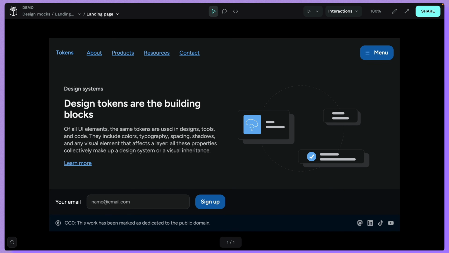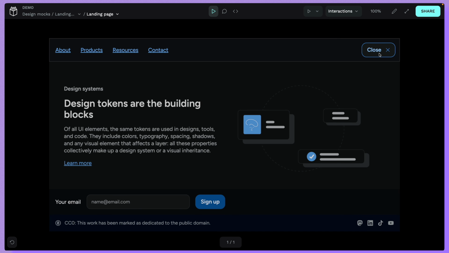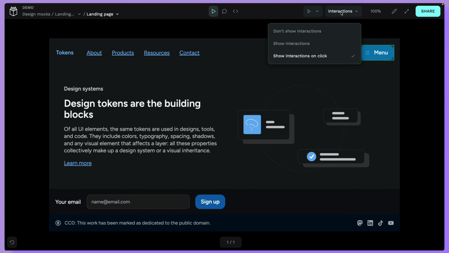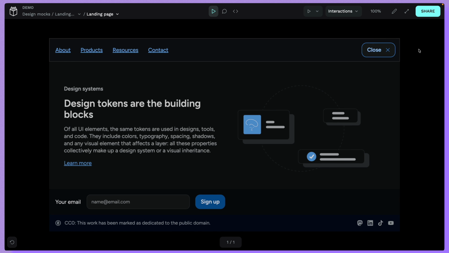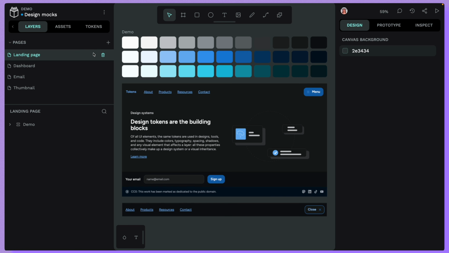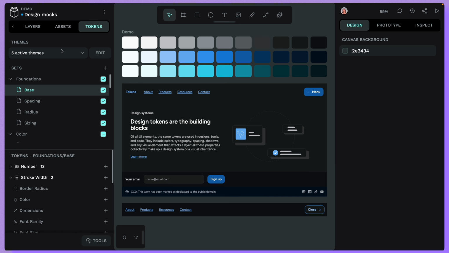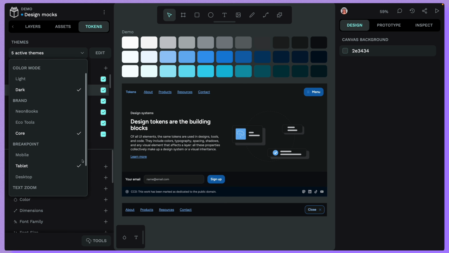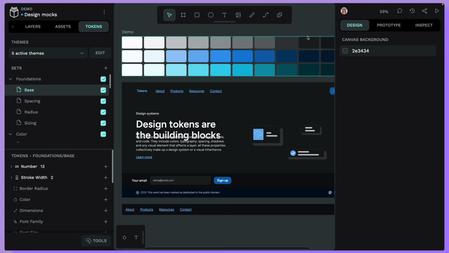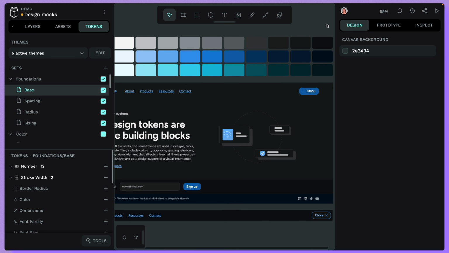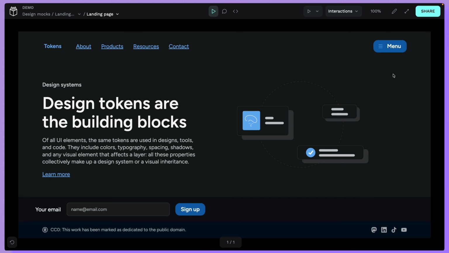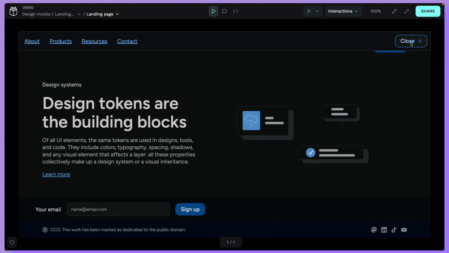And then I can do things like testing out how an overlay might work. I can choose to hide the interaction so it doesn't give me that little cue there. And I can include some simple animation in there as well. And maybe I actually want to go back and test how that would also work in, say, desktop view. So I can go to my desktop breakpoint and I can maybe go straight into view mode from here and test out how that menu would work in desktop as well.